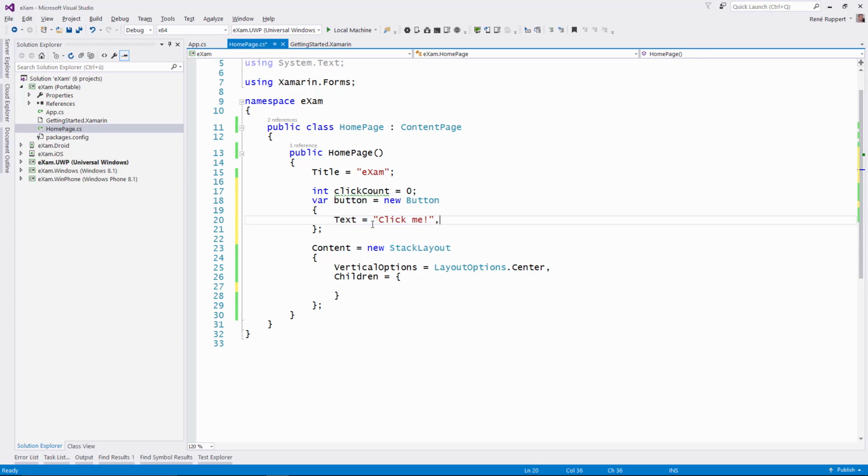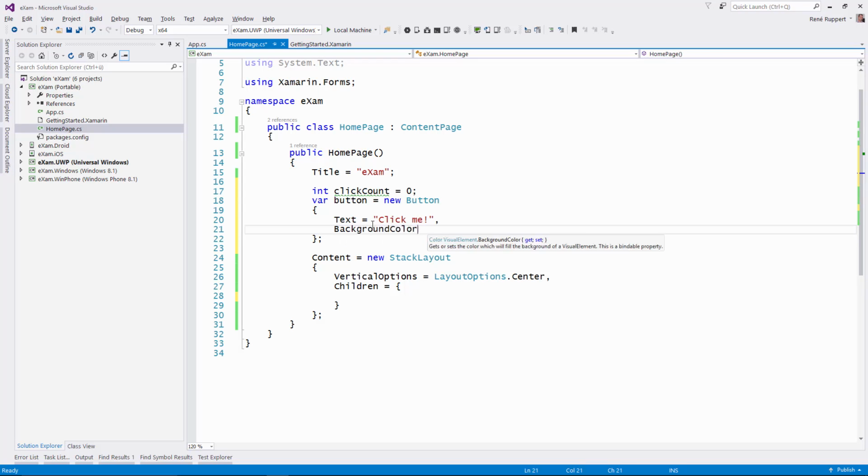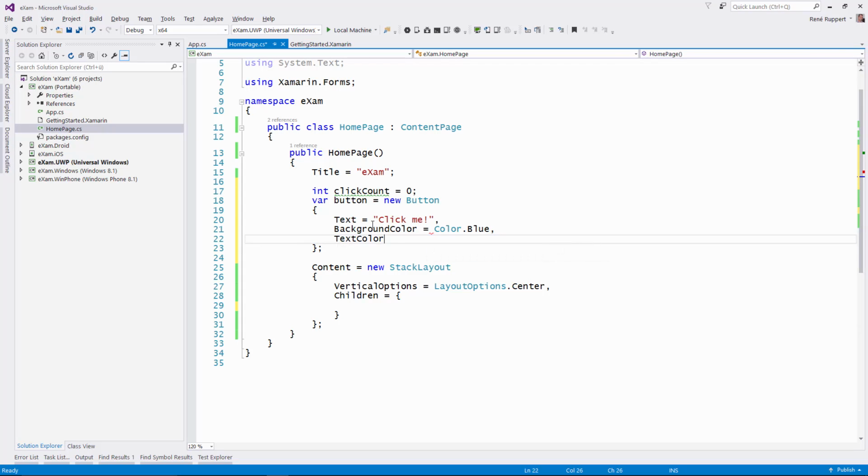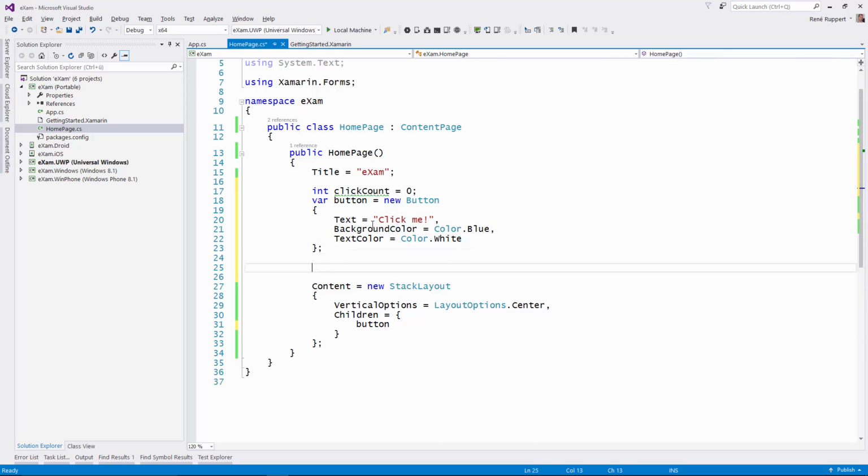If we want, we could also play with the colors in here. So let's have, I don't know, a blue background color. You see that Xamarin.Forms is also abstracting colors for us. Here's a color enumeration built in that we can use, which will then of course also translate into something platform specific. I'll make a white text color. There we go. And where we had the label before, that's where we're going to add the button now. So here we go. I'm going to add the button here into the stack layout. The green line here reminds us that we are not using that variable yet. Yes, we are about to change that.